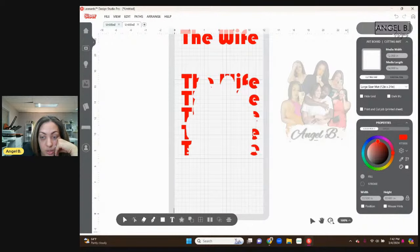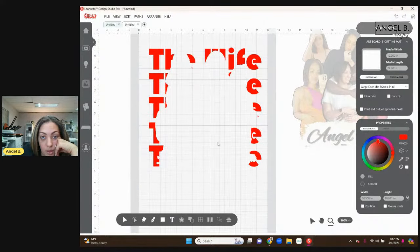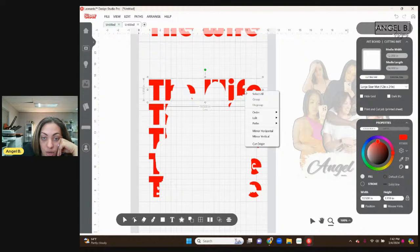Now I'm going to zoom in just a little bit because I want to show you guys something. Once you remove front, you're going to get little tiny pieces like this one here and this one here. I don't particularly need those. When you go to weed these pieces out, you're not even going to notice that they're there, and really they're just going to look like extra pieces and kind of get in the way. So I like to just get rid of them.